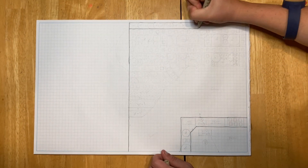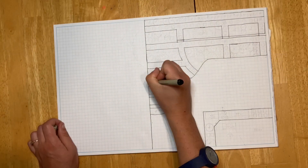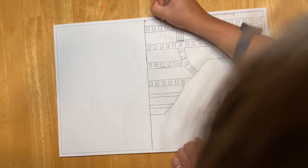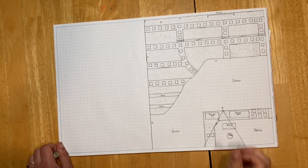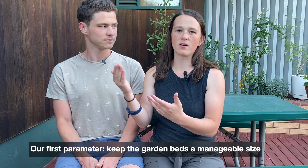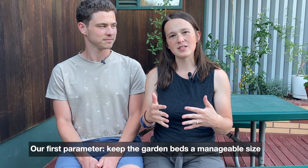From a practical side, we like to avoid walking on the actual garden bed. The more you walk on the soil, the more you compact it and the harder it is for plants to grow. So a practical thing we want is to create paths that allow our clients to walk around the garden bed and reach into it without having to walk on it. We're going to combine that practical need with our client's desire to meander and create fun little pathways throughout the garden.